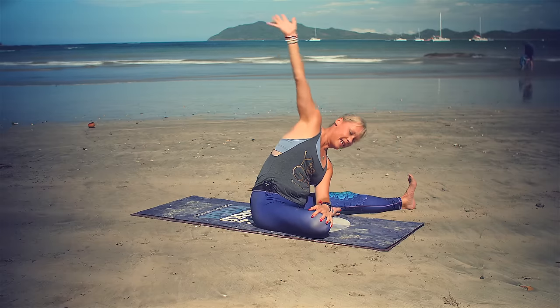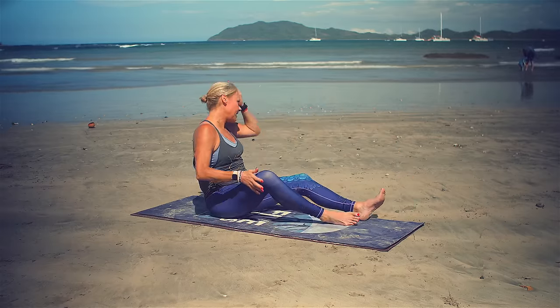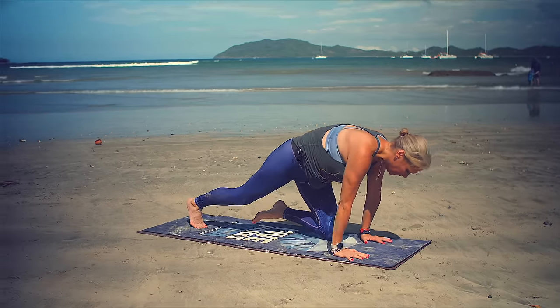Release from your side bend. And then cross over your ankles and make your way back to downward facing dog. We're gonna take those stretches on the other side.